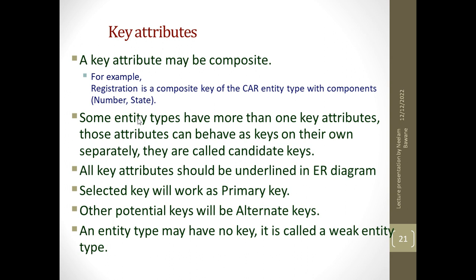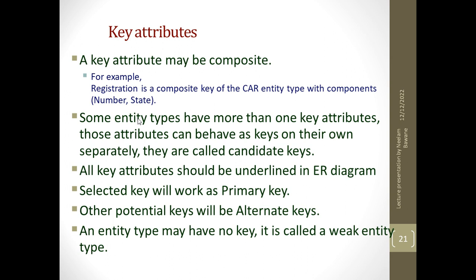Let us say, for example, with the registration number, I am not able to uniquely identify every car. Then the state will also help me. If the number alone doesn't help me, then the state will also help me. There might be a 0444, and another car number might read 0444. But if I say Karnataka KA0444, TN04444, that helps me to identify. So the combination of the number and the state will help me to identify each car uniquely.